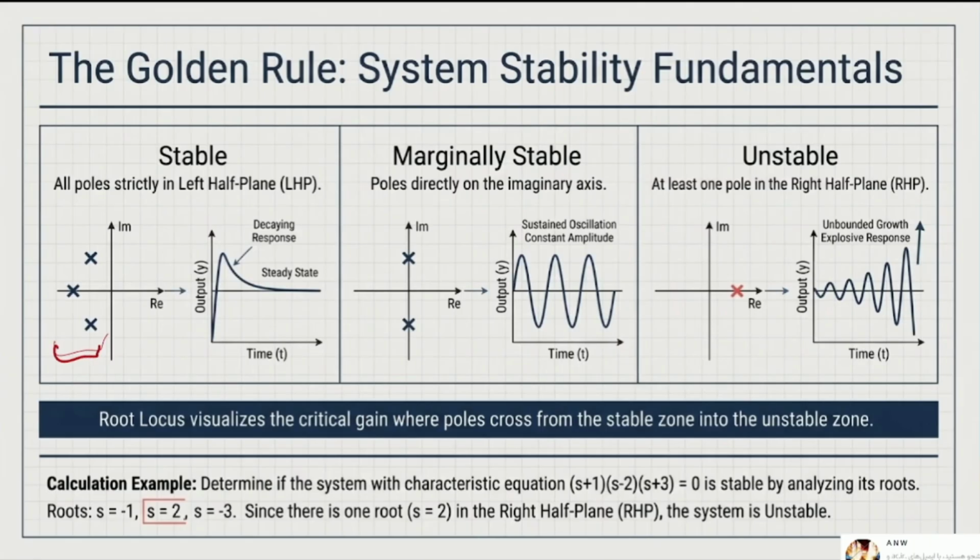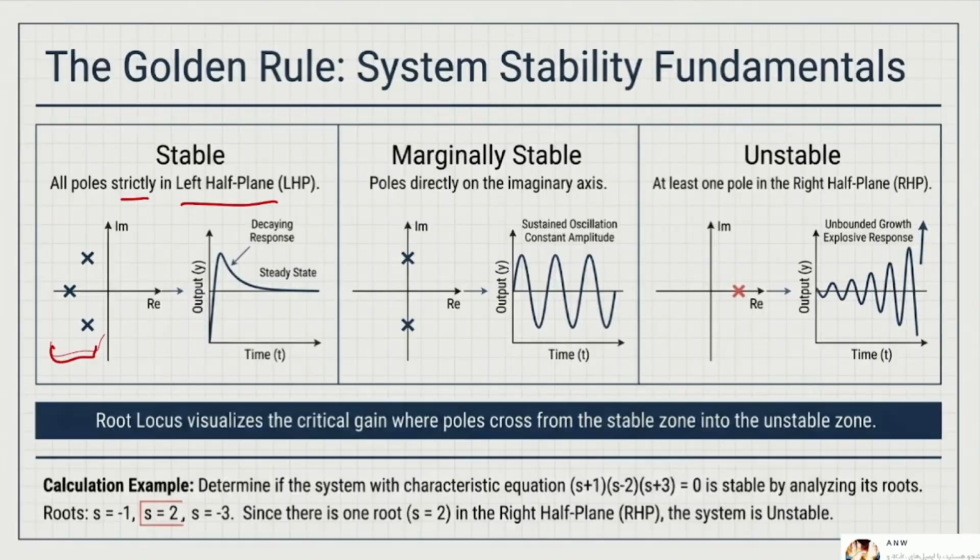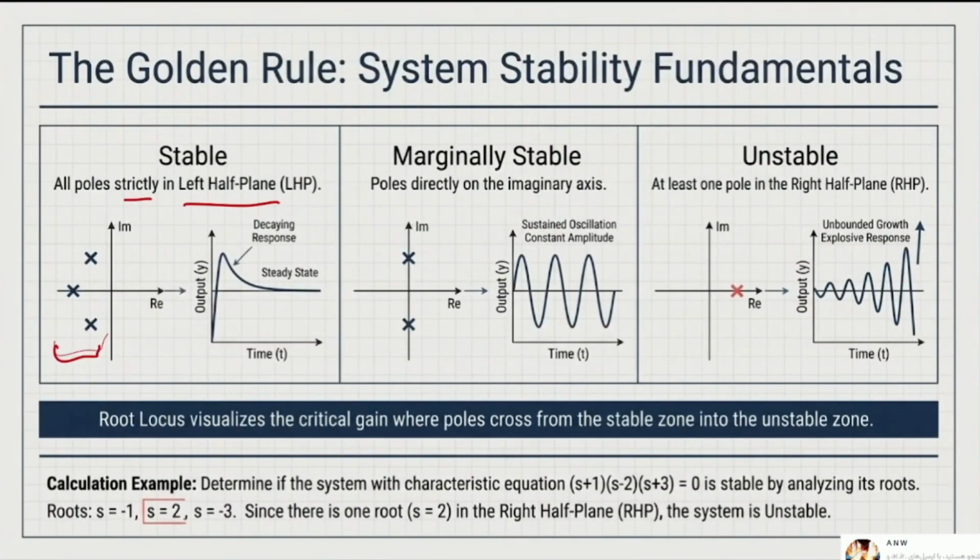Why? Because all poles are strictly in the left half plane, or LHP. Imagine that you have a system whose poles are not on the left side or right side. Oh, sorry. The poles are all on the y-axis, or imaginary part. So we call the system marginally stable. It means that the system is not going to reach an unstable condition, but it is also not in a very good position to be considered stable. It is going to act constant all the time.